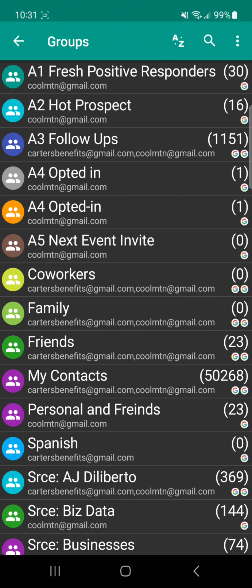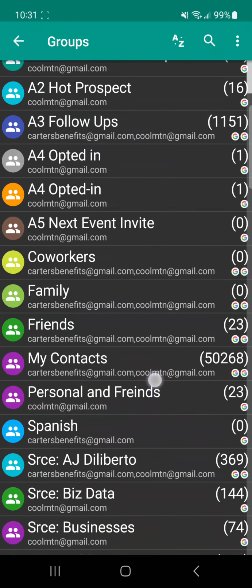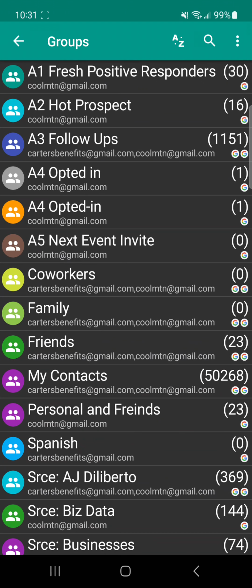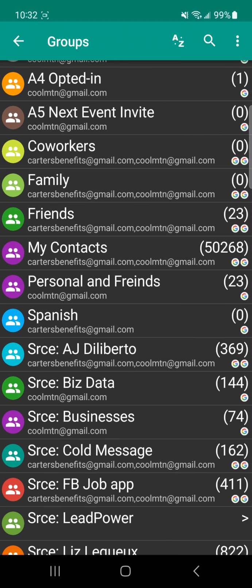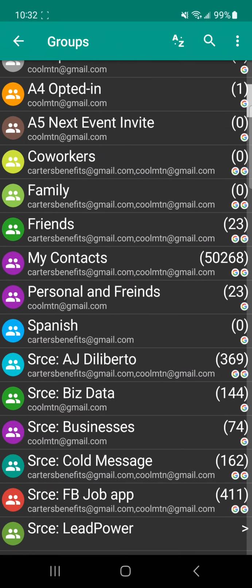Now, I don't want to be logged into too many. I'm logged into two here that have been loaded up with some contacts of different kinds. So you can see I'm displaying contacts, it's saying that this folder contains contacts from both of these accounts here. I'll go back and show you a little more about that in a minute. But what I'm saying here is just, these are different folders. I can create these folders.